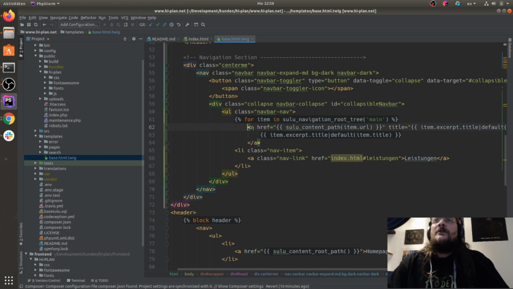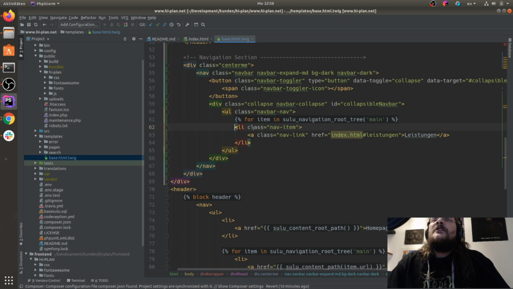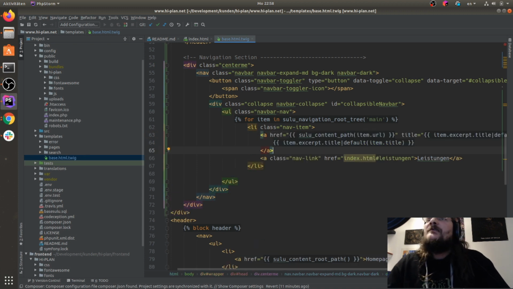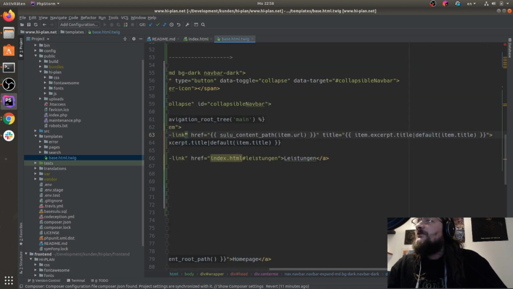Okay, so now we have this simple li. We have here a class navigation item, and we need this inside of this navigation item. We check the link. Is the class navigation link, I think. Just simple here. And now it has the same structure like this here.